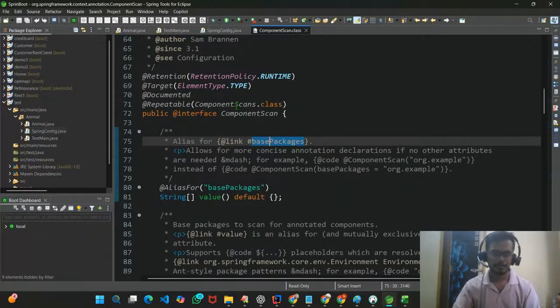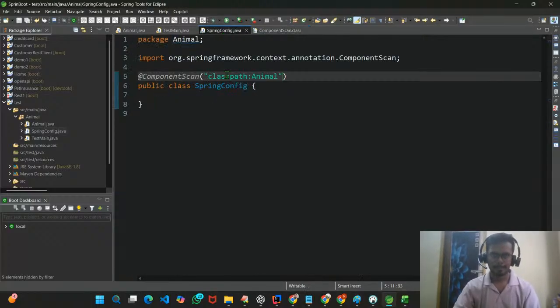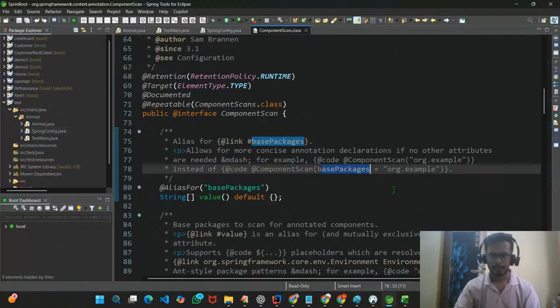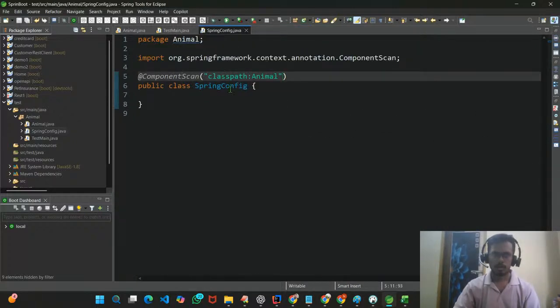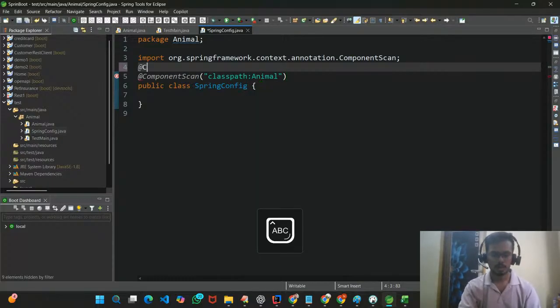So you see base packages we can write, like this. Then we have to make this one a configuration file.